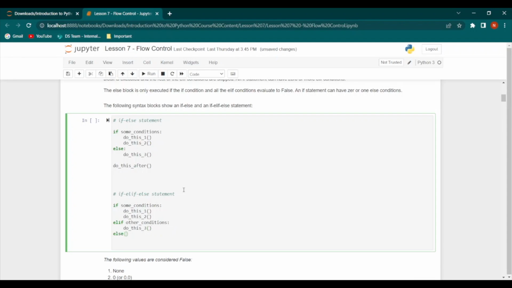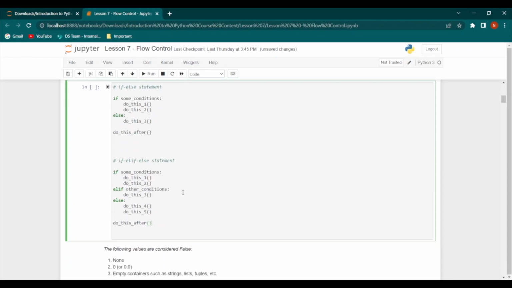And then we have else. Do this 4 and do this 5. And then we have do this after. So these are the basic syntax of when we want to use an if-else statement and when we want to use the if-elif-else statement.